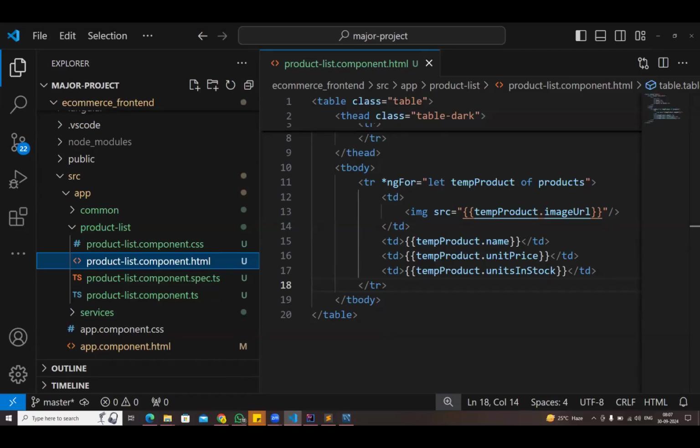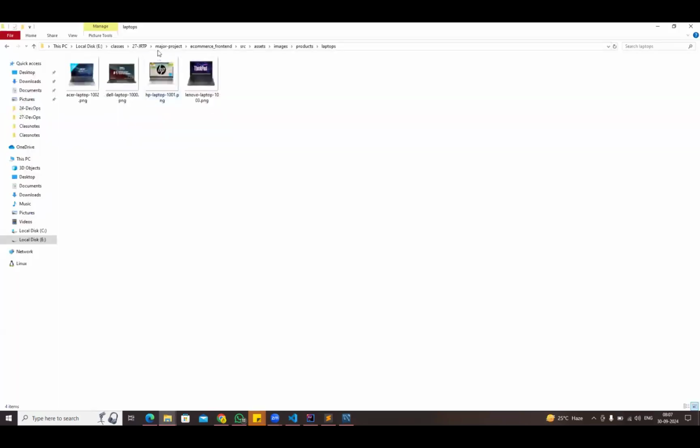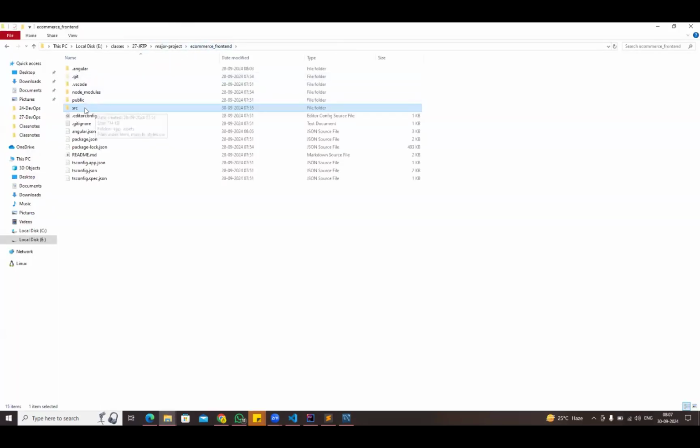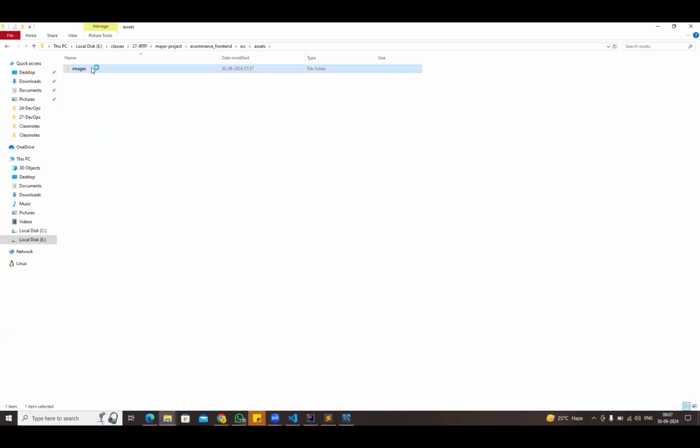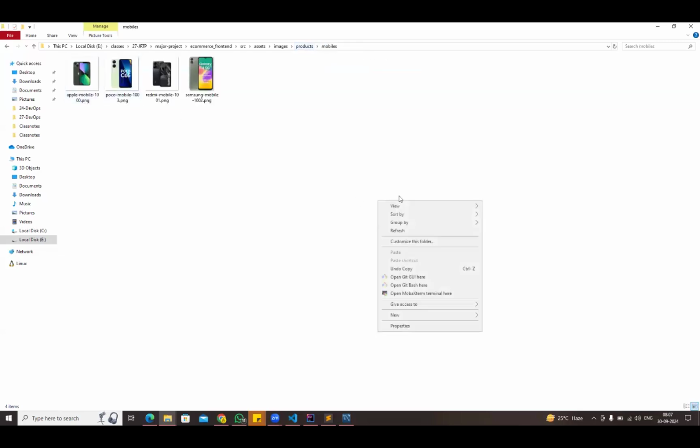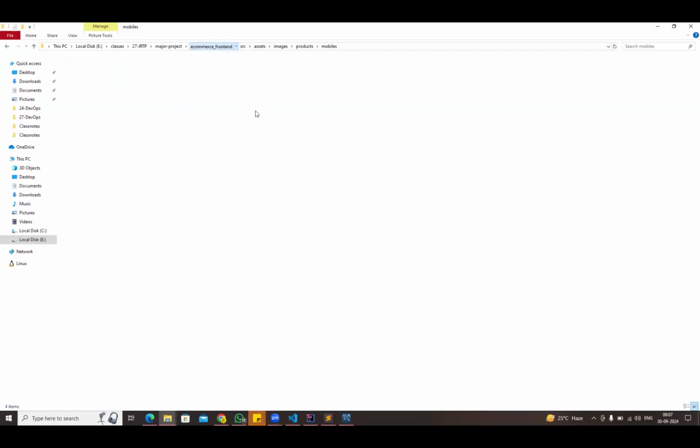So first we should load the images. Images are already available in our project, but they are not getting loaded. In the SRC, assets available. In the assets, images, products, laptops, and mobiles available. But I think it should be dot slash or something.